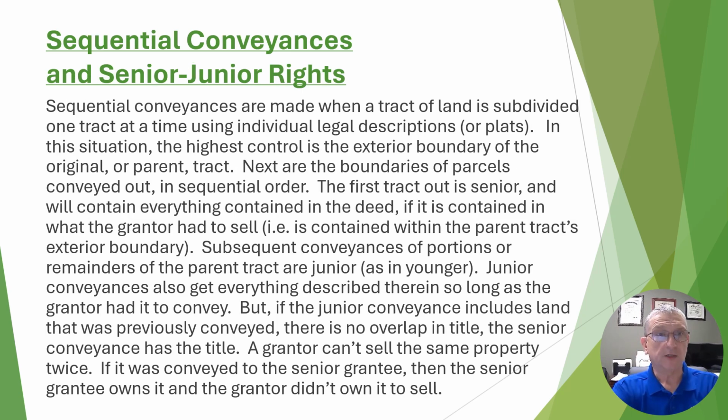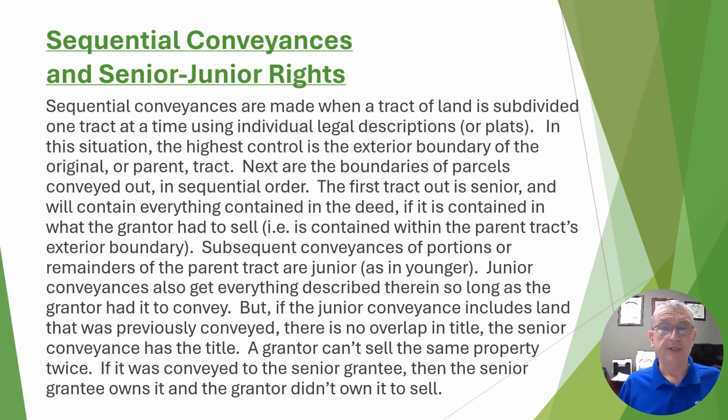Now, on the opposite side of the coin from a simultaneous conveyance is a sequential conveyance, meaning it is a series or a sequence of events, a sequence of conveyances. And this, by virtue of how it is done, creates junior-senior rights or senior-junior rights. So sequential conveyances are made when a tract of land is subdivided one tract at a time using an individual or unique legal description or plat.